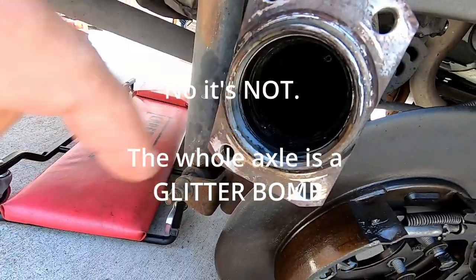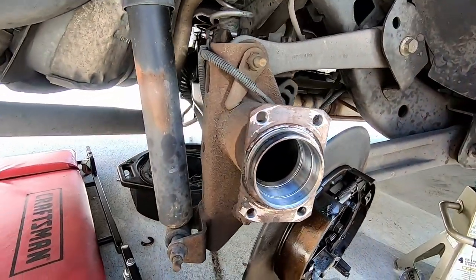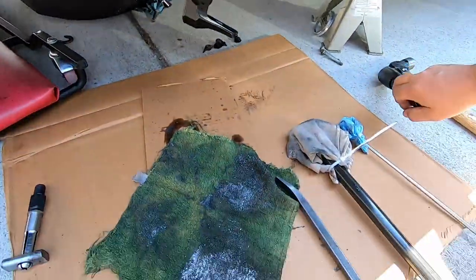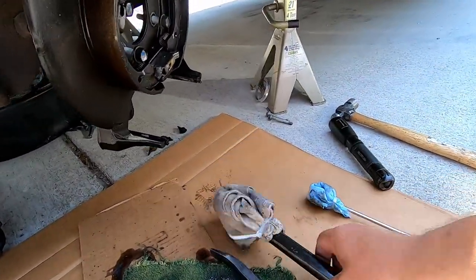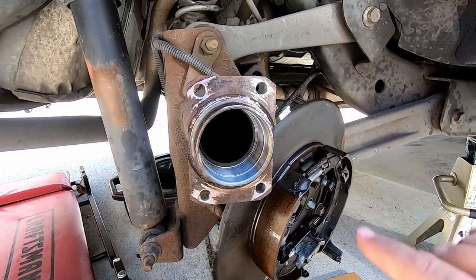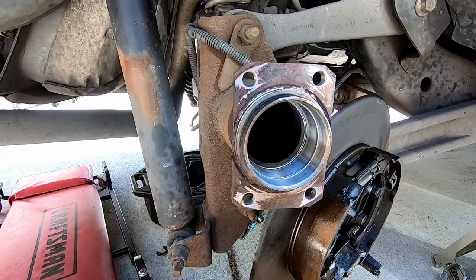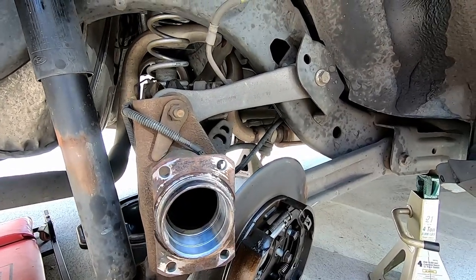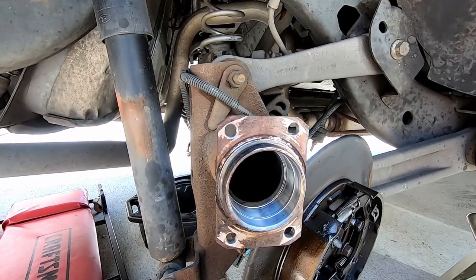Thankfully, most of the metal is piled up right here at the end of the tube. I just spent the last 20 minutes swabbing out the axle tube — it was full of metal. I used a couple different rags, my pry bar, a metal wash brush handle, and then finally a magnet with a shop towel zip-tied to the end. I ran the magnet around the carrier bearing several times. If you have an axle failure like this, you really want to try and get as much of that metal out of the housing as possible. I'll still clean out the differential portion of the housing before we fill it back up with oil.